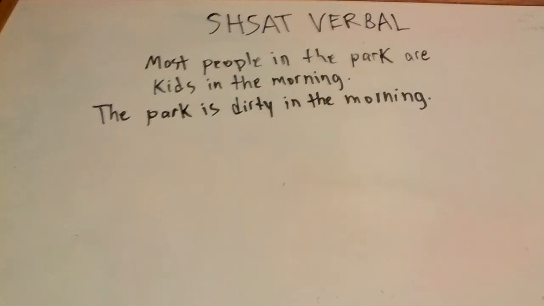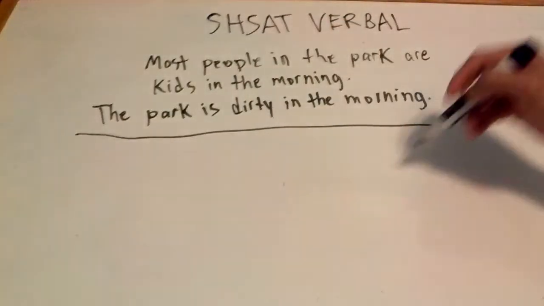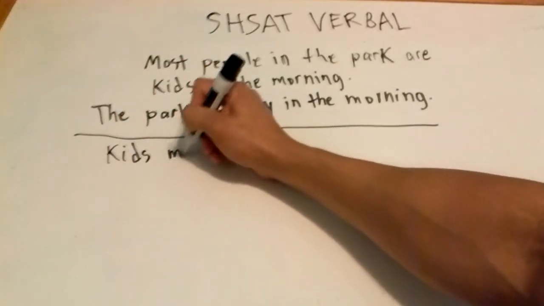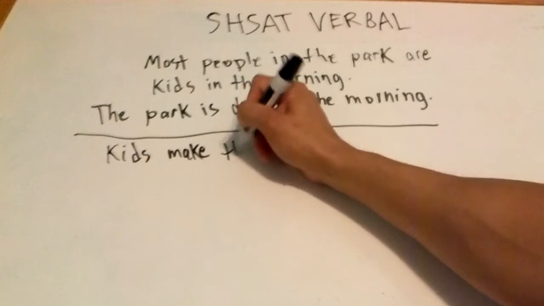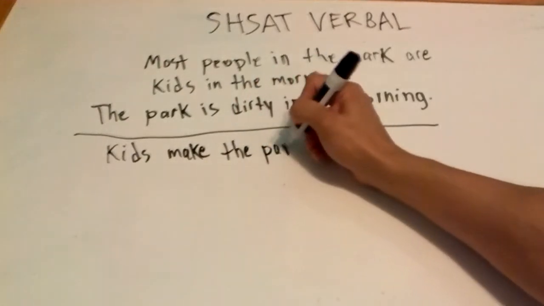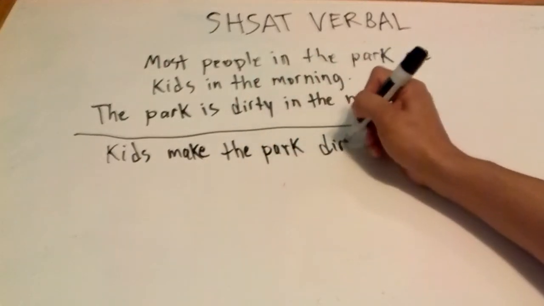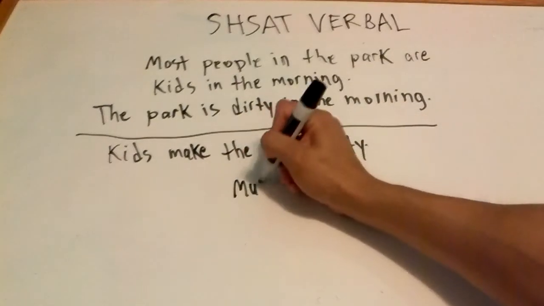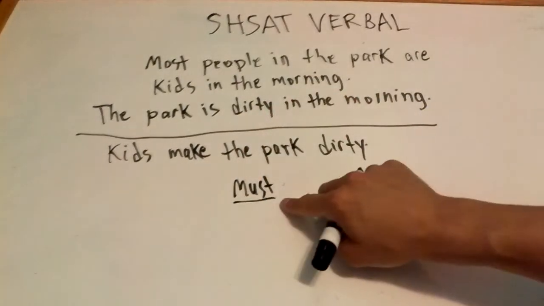What would you conclude? A lot of people would be tempted to conclude that kids make the park dirty, right? Most people will be tempted to make this conclusion. But is this the only kind of conclusion that you can make? And if it is, with this information, the only conclusion that you can make, is it true? Must it be true? Must. We'll be using that word a lot. Alright?